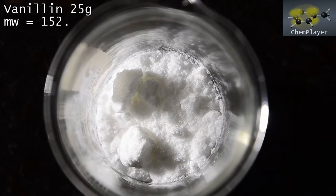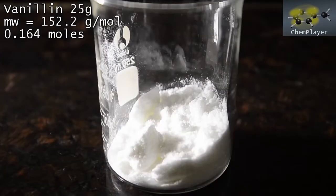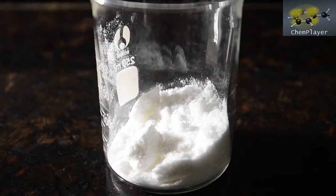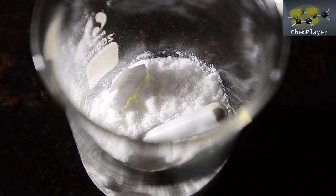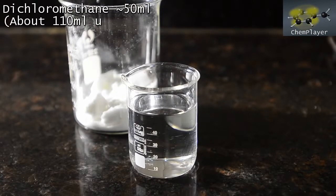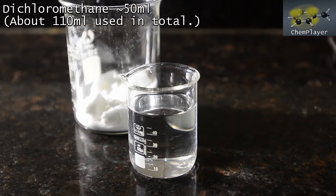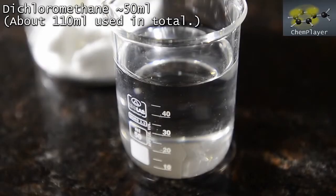Here we've weighed out 25 grams of vanillin powder into a 250 ml beaker. Let's get a stir bar in. Now we're going to dissolve the vanillin in a solvent. We're going to use dichloromethane because it dissolves it fairly well, and also because it shouldn't react with the nitric acid we'll be using. Here's about 50 ml of dichloromethane to start with, but as you'll see we needed a bit more than this. So let's get this in.